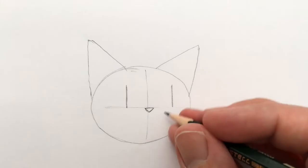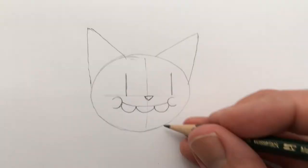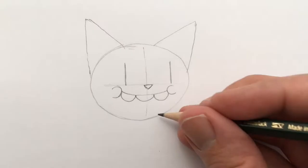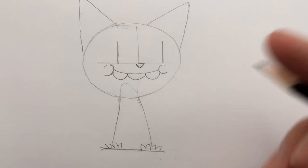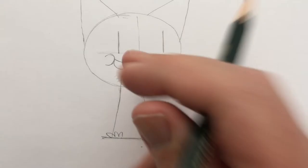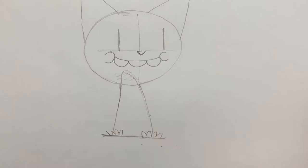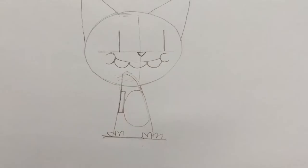Then there's a cheek, a curvy line, and another cheek, and then you just draw these big goofy looking teeth. His body I always draw like this — the line at the bottom is where the ground is. His body is basically like a fin shape; you can imagine it looks like a shark's fin. We don't see this bit, so we'll rub that out later. He has a circular part on his stomach.